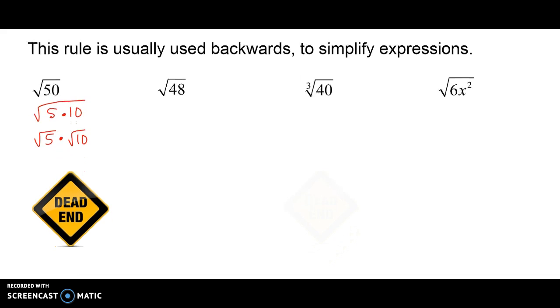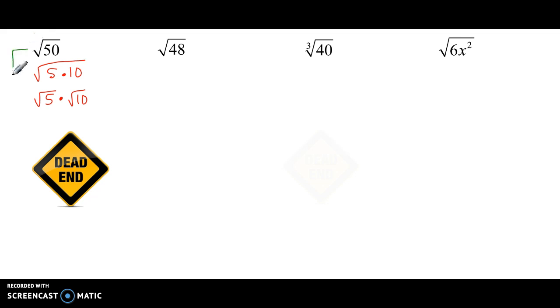But amongst the different ways that you can break up 50, one of the ways is pretty useful. If you break up 50 as 25 times 2, think about what happens when you make that into two different roots. One of those roots can be simplified. Square root of 25 is just 5. And that is a simpler expression than the one we started with. Square root of 50 is a square root of a fairly large number. The only square root we have now is the square root of 2, which is a much smaller number. So this is considered a simpler form than the thing we started with.